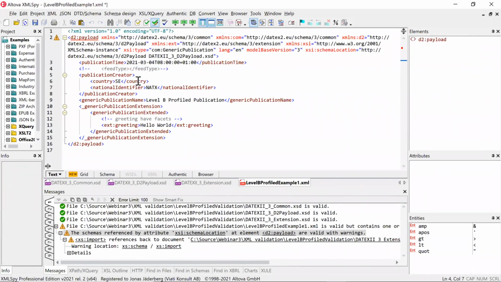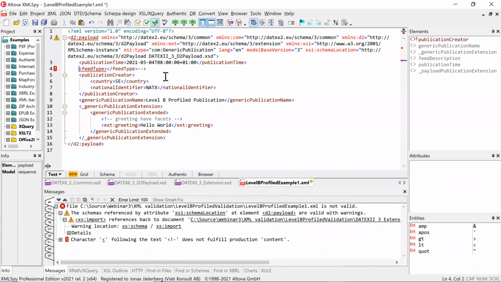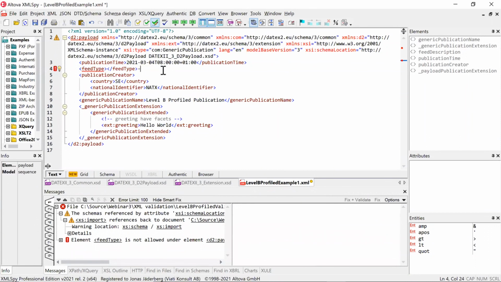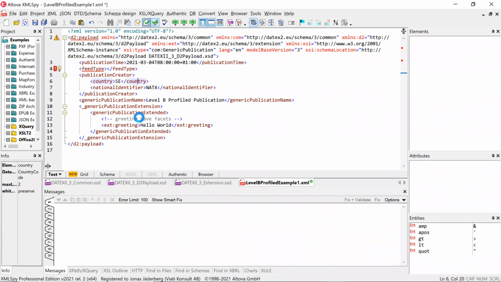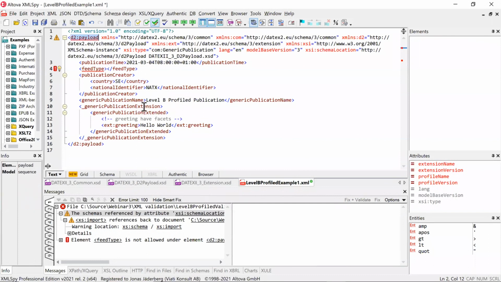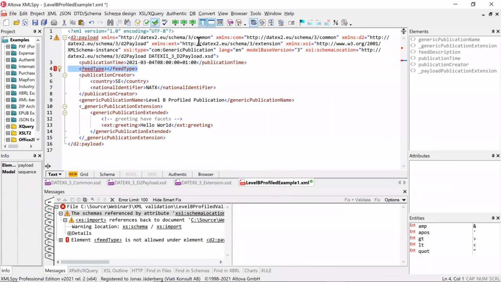So if I try to add the feed type, of course it will not find it, so it won't validate. So it tells me directly that this is not okay. Don't have to press validate, but I do it anyway. So that is not working, but that's as it should in this profile.